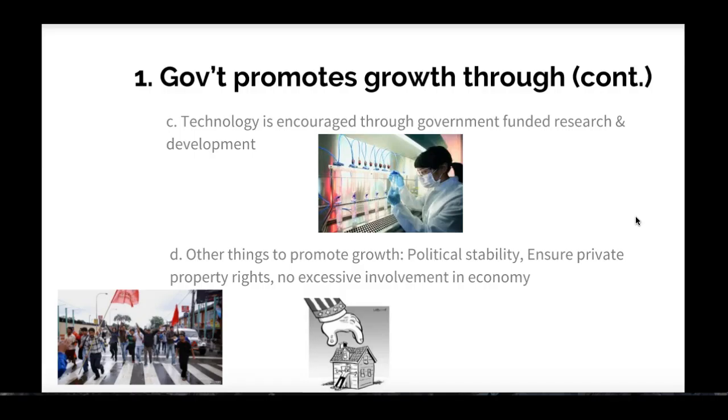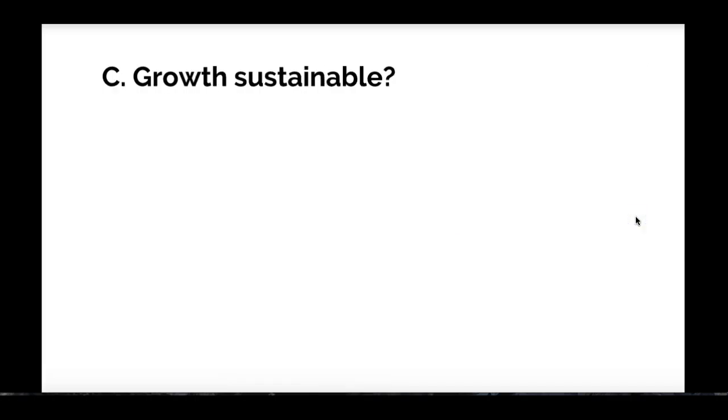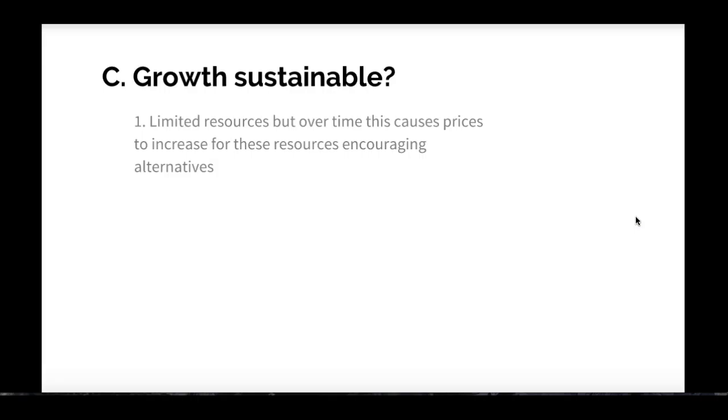So these are the ways that the government can promote growth. Now, overall, is growth sustainable? Over time, can growth continue continuously? Well, some people make the argument that we have a limited amount of resources in the world. What about our natural resources, things like oil? We're running out of oil. Well, a lot of economists will say yes, there are limited resources, but as we run out of those resources, because of supply and demand, it's naturally going to cause a left shift in supply, and so as a result, these products are going to cost more.